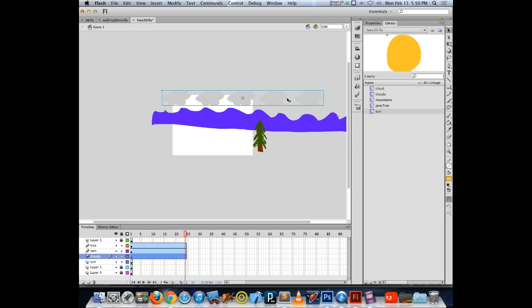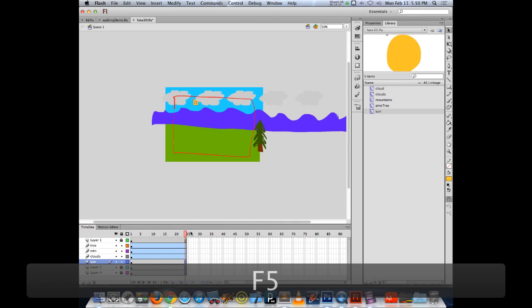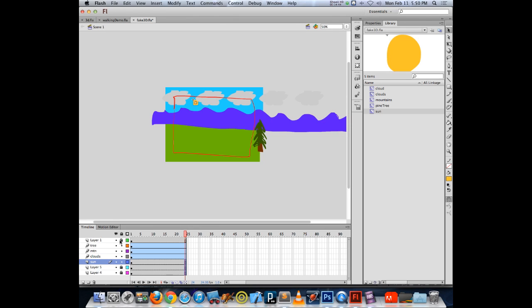Go to the end of time here. Now we can see that our picture frame has disappeared, so I will put that back, and my fixed layers have disappeared. I'll put those back. Cross my fingers that continues to work.